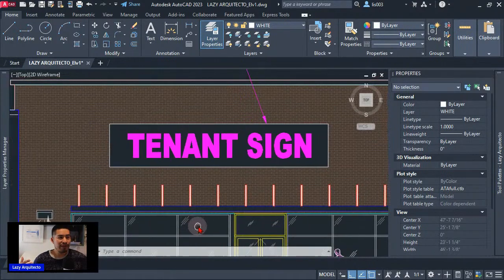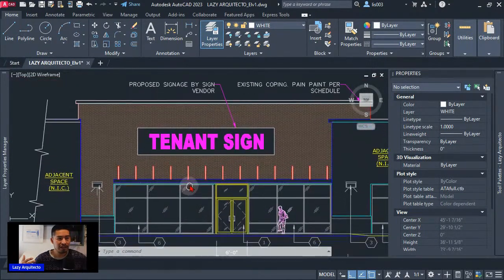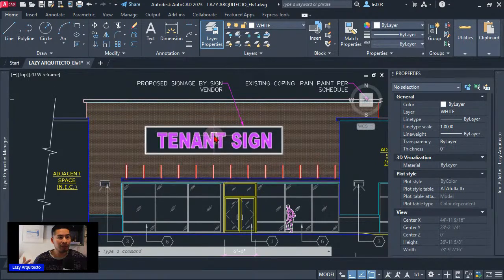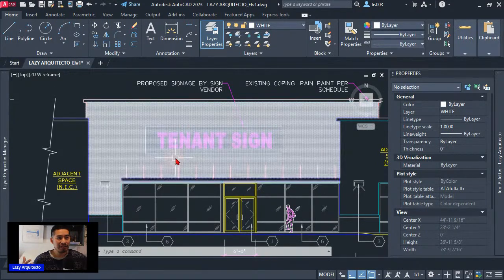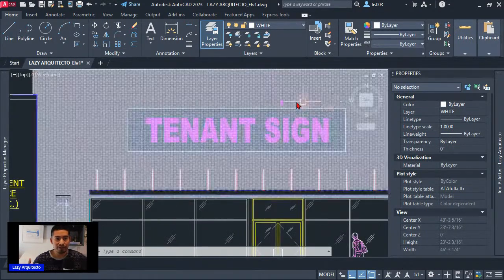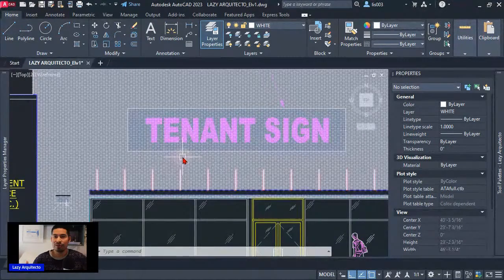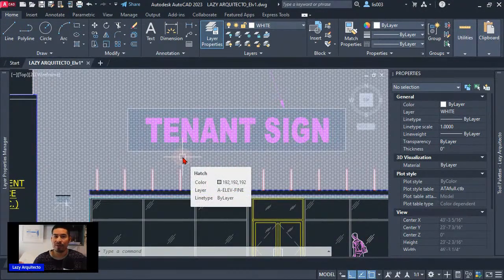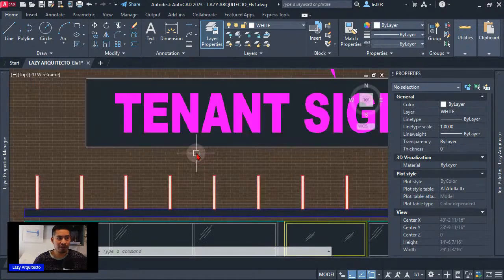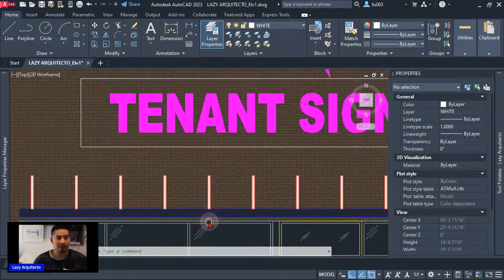For example, in this elevation, I want my signage boundary, or this rectangle, to show in dashed lines or hidden lines, not continuous like it's showing right now.